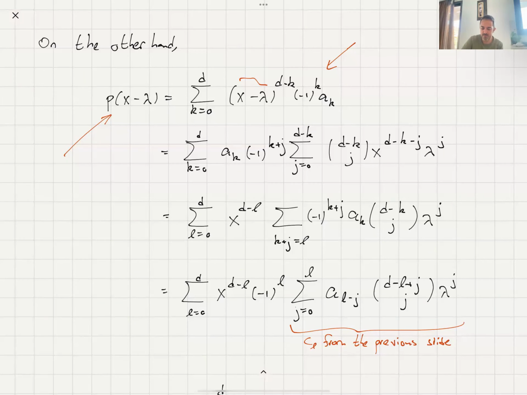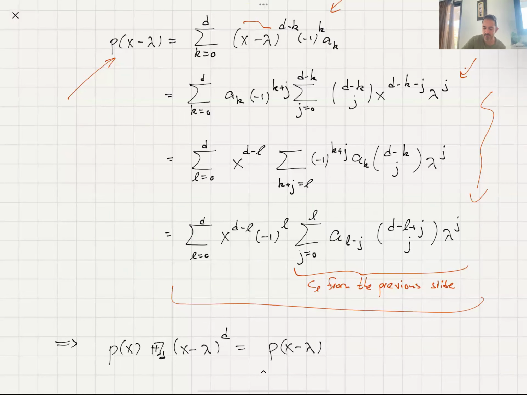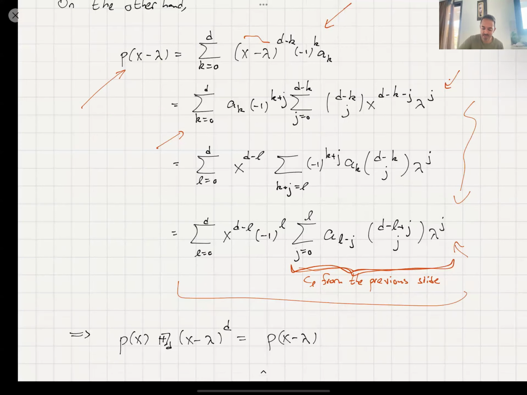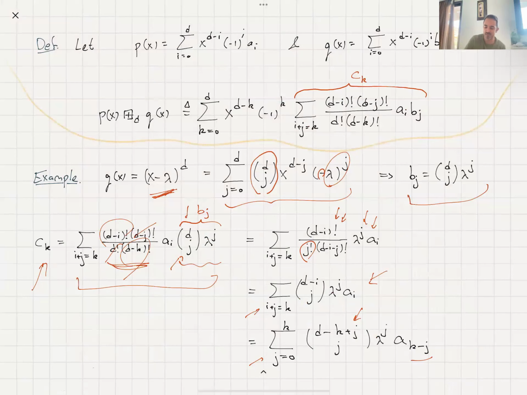Now it starts to get boring. So I use the binomial theorem, simplify a little bit, and I get this expression. And if that's the expression, then that's the cl. It's usually denoted ck, but here I switched from k to l in the middle. That's the cl, and you can look at it for a second and see it's exactly the same thing that we got in the previous sheet.